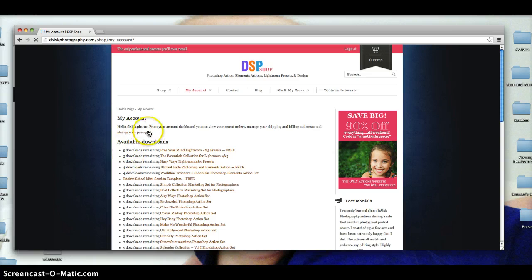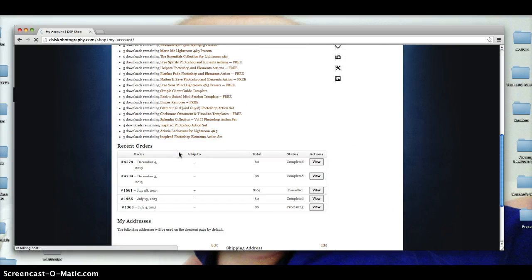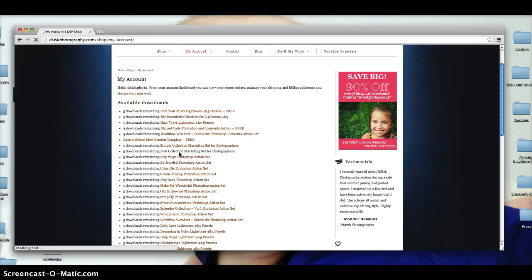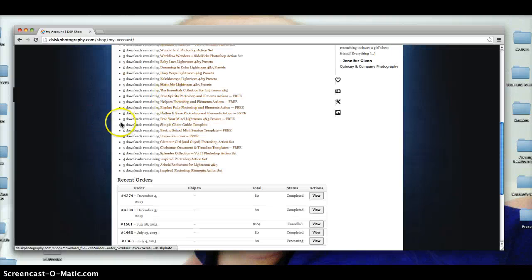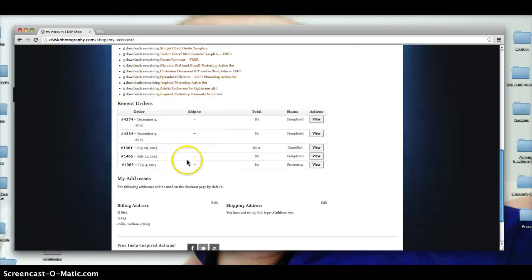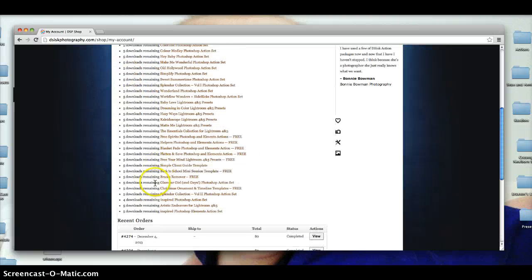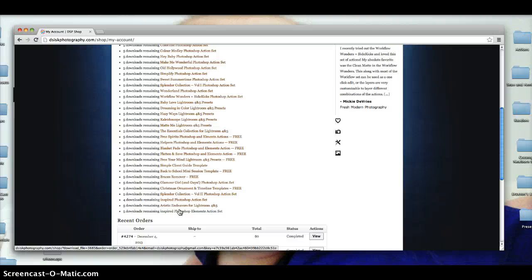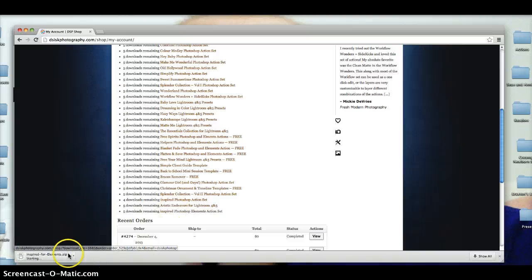and then it will take you to your account. As you see, I have a ton here because I test out my codes and stuff all the time. Anyway, under available downloads, you'll see all the purchases you did and how many downloads you have remaining, plus your order statuses, which I highly recommend because it's so much easier. If you ever lose the email, or the email gets stuck in spam, or sometimes it just somehow doesn't go, like if you typed in your email wrong, it's easier to log into your account and get them.